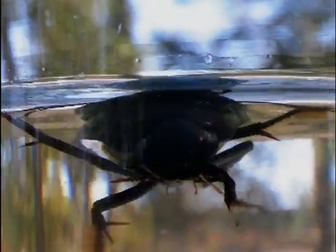One of the amazing things about these guys is the fact that they are able to breathe underwater. If you take a close look at the side of him, all along the length of his body he's got a silver bubble of air that he travels with wherever he goes. And they are also capable of exchanging the oxygen that is found in plants underwater into that air bubble, so they really don't even have to ever come up for air.